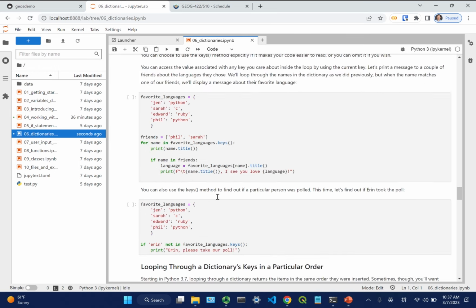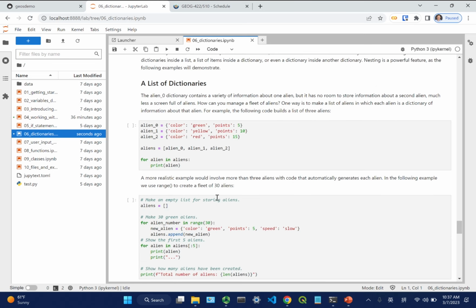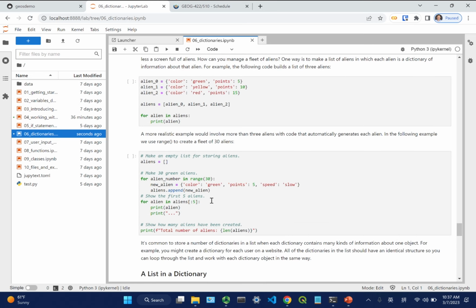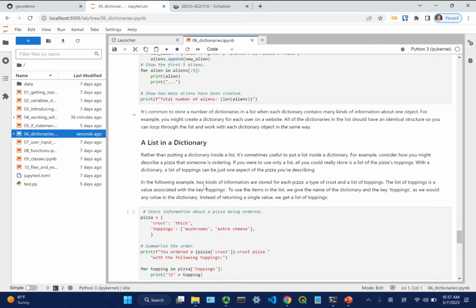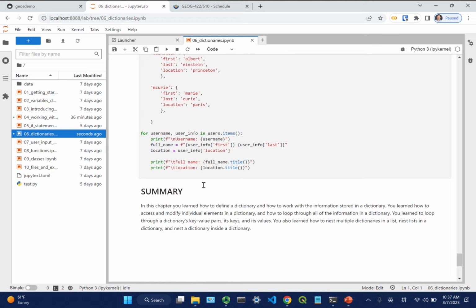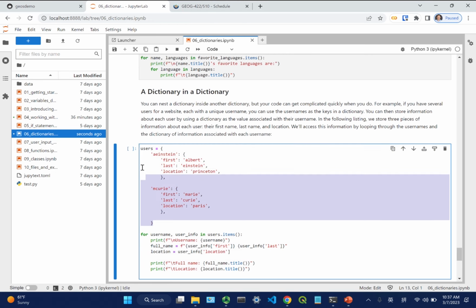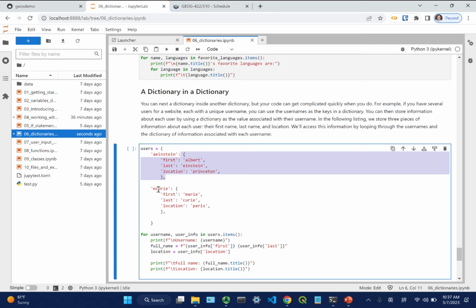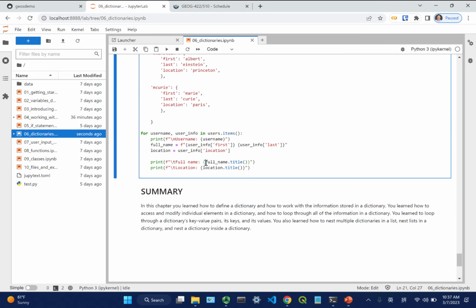And so loop through the dictionary, nested structure depends on the order, or a list of dictionaries, or a dictionary of lists, right? So it can be quite complicated. Here we have a user and a dictionary of dictionaries, or you can also convert to a list. So it's very common. In the real world, the data type sometimes can be quite complicated, depending on how you want to access the information and how you want to store the information.